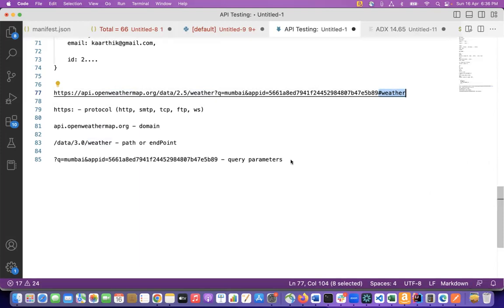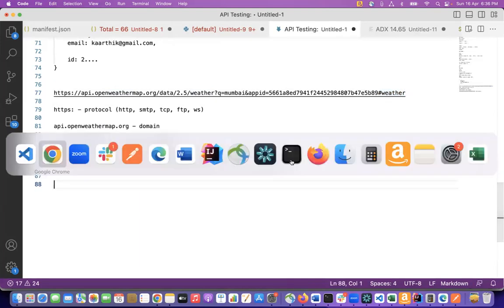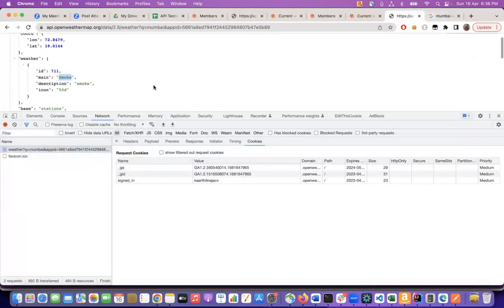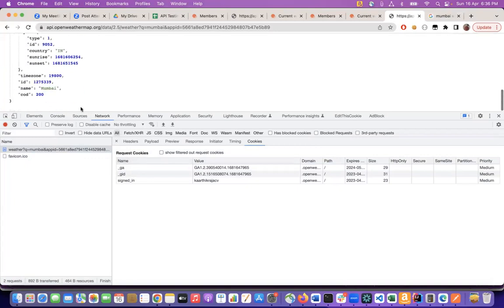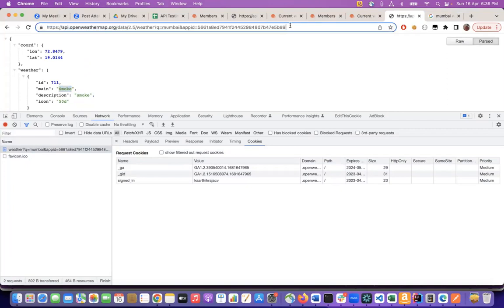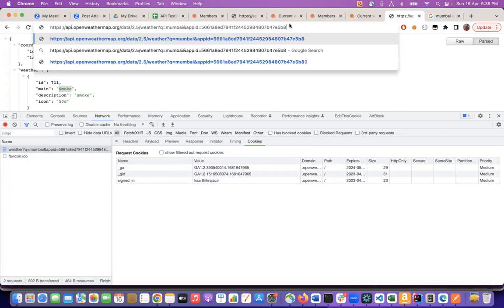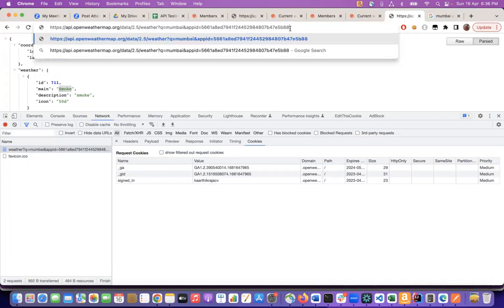Let's move on. So if you see here, right, again, coming back to this weather. Everything is working fine here. We got the response. We will see how to read this response later. But we will try to break this API, right? As an API tester, we have to do that, no? So let's say I am tampering with this API key. Instead of 8.9, let me put 8.8. I just altered this. So what will happen in this case?